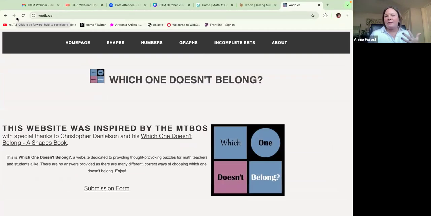She doesn't want to have to maintain it anymore. Her life is just a little too busy to keep working on it. So it did expire for maybe a month. It kind of went away. It's back. I don't know how long it's going to be back. So I put it there so you can get to it.